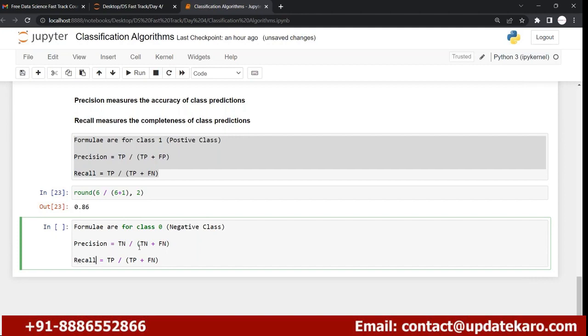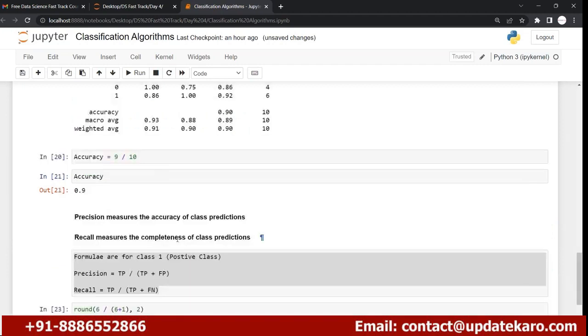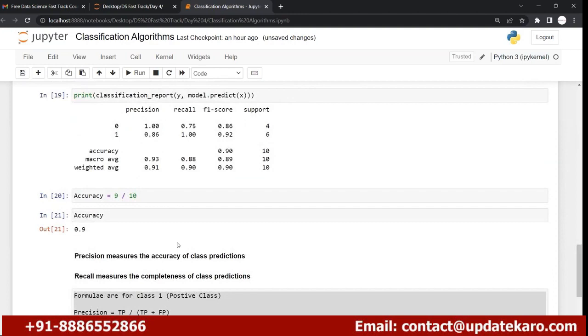And here recall for class 0 is going to be the true negative divided by true positive plus false positive. So this is the formula. You will have to understand these things as well. The formula will be changing class by class.